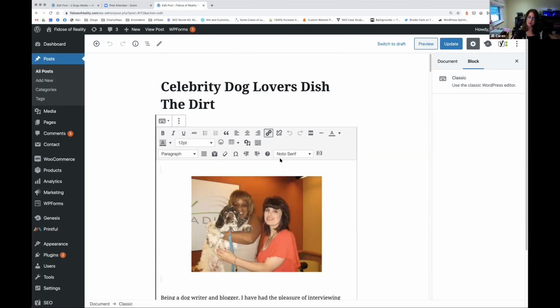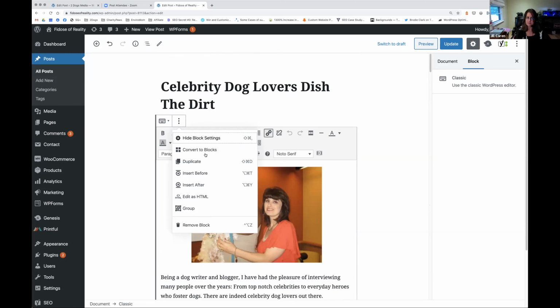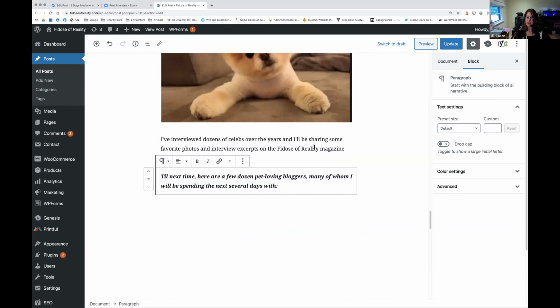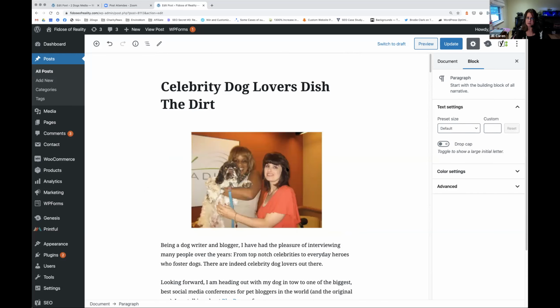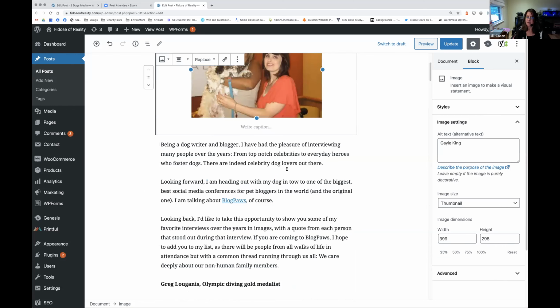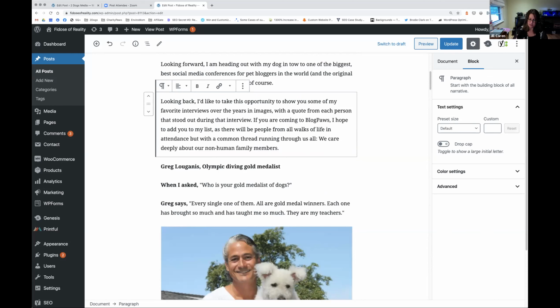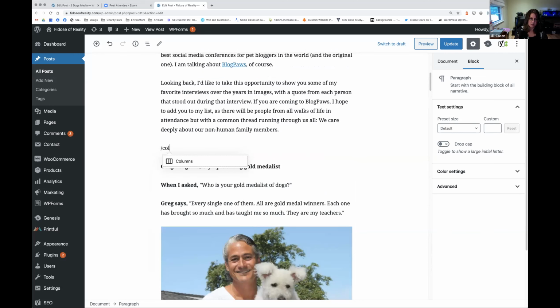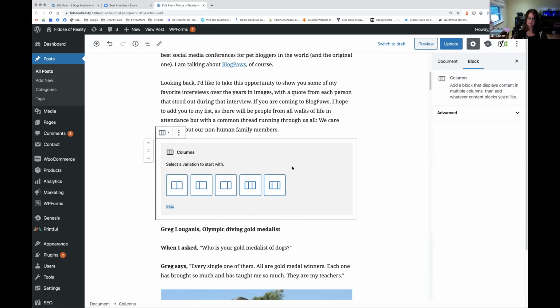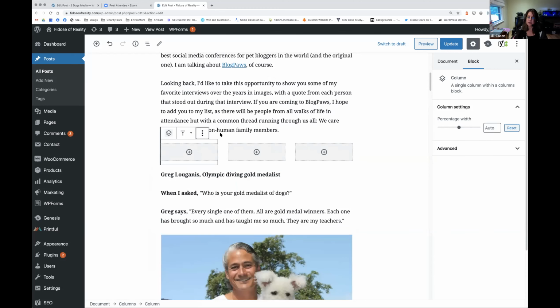Now say she does want to update this and now she wants it to be Gutenberg. I'm just going to click the 3 buttons and click Convert to Blocks. Now she's got a post that has an image block, paragraph, paragraph. Now she can insert new blocks if she wants to do something different. Okay. And that's all there is.